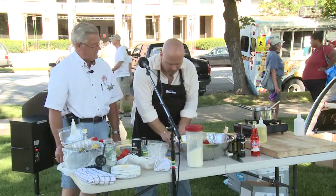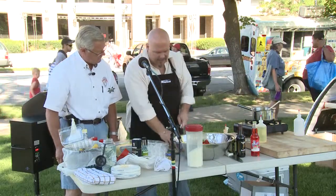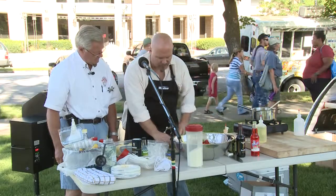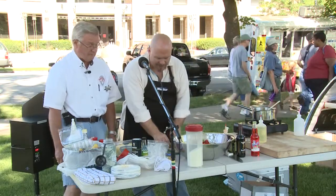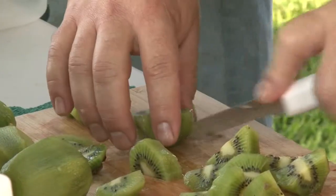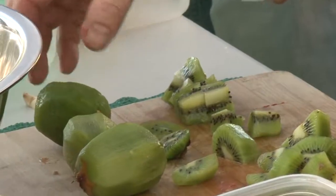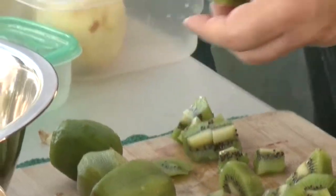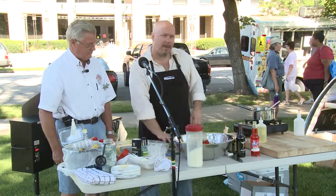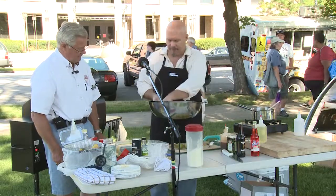I imagine grapefruit sections you could put in there? Grapefruit sections, well, here's the thing. Something I've noticed about the citrus fruits, at least with this sauce, is that it doesn't really taste that good. But with the exception of the pineapple, which tastes pretty dang good. Oh, pineapple, interesting. That's something I'm going to have to research. I don't think pineapple is a citrus fruit. I think it has more sugar. Yeah, it does have more sugar.